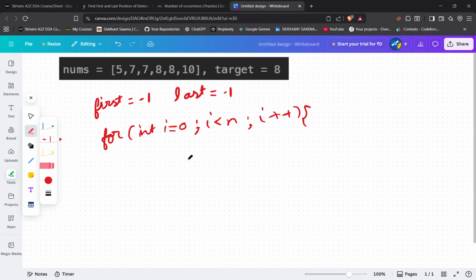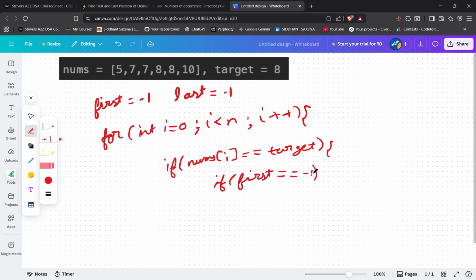Then what will we do? We'll check if nums of i is equal to target or not. Suppose if it is equal, and it is the first time we have seen it, first is -1, then we will update first to i, and last will be updated every time.